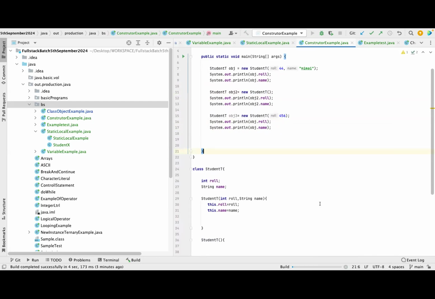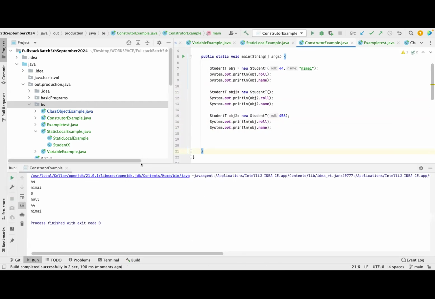You are getting 44 for Nimai? We are not getting 456 yet, but you will get it now because I am using object 2.